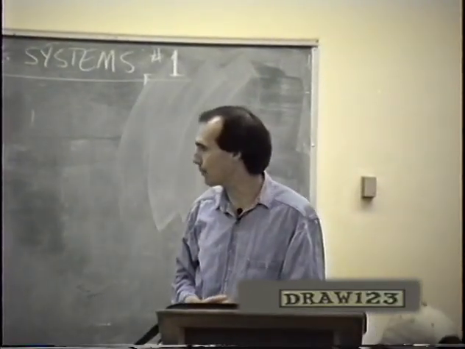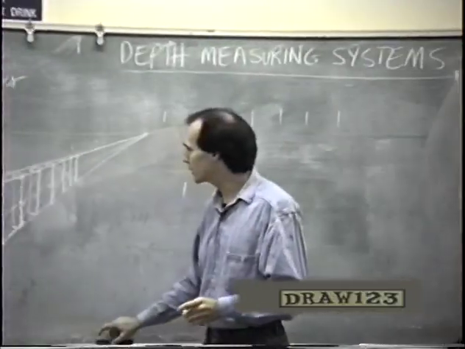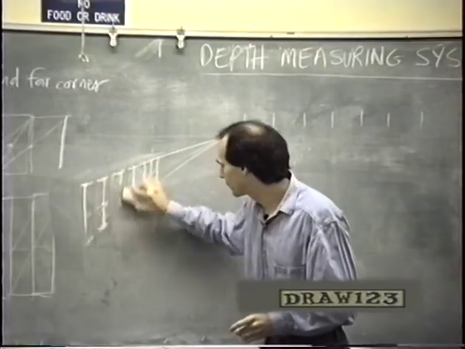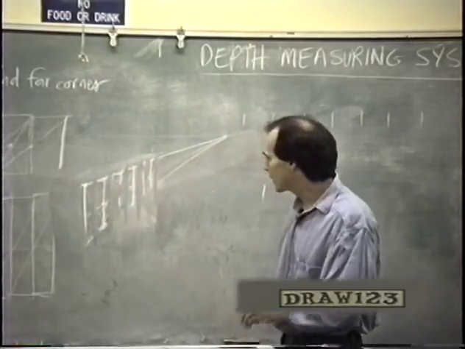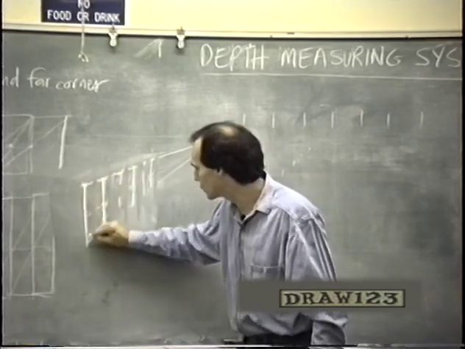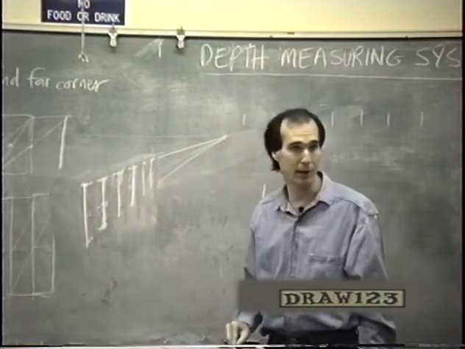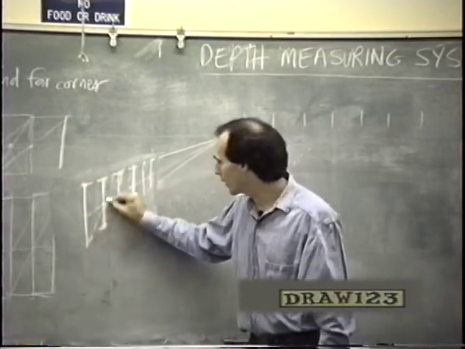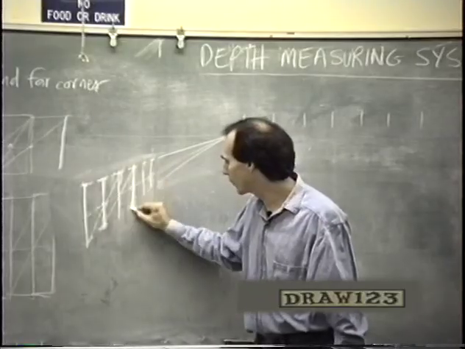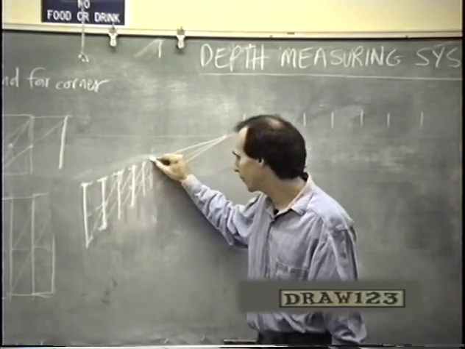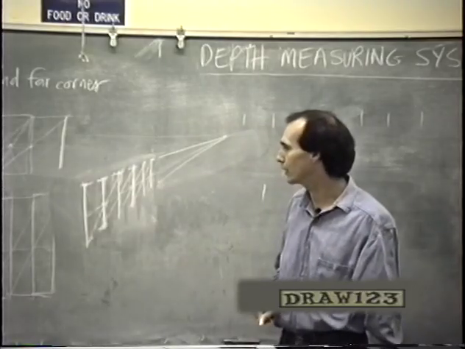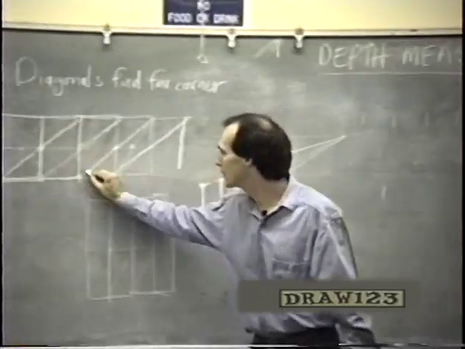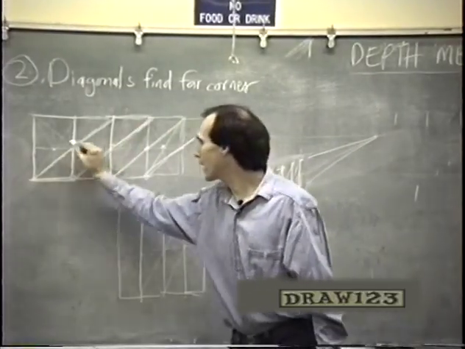And it's based on what happens. Let me show you what I did here. Let's simplify this by flattening it out a bit, best I can. If you were making the mistake of trying to copy what I was doing, I suggest you stop copying and watch what I'm doing right now, because I'm going to go over this again and then make the next point. You ran a line from there to find that one, a line from there to find that one, a line from there to find that one, and you'll do so infinitely. What are these diagonal lines? They are these. What are these diagonal lines to each other?